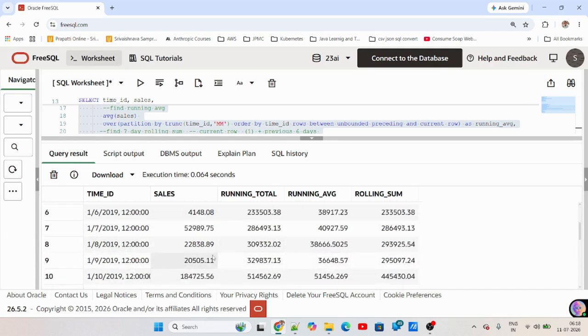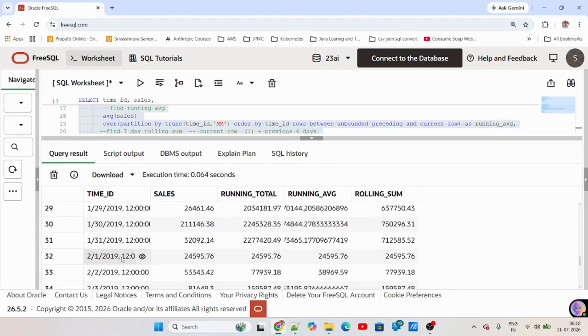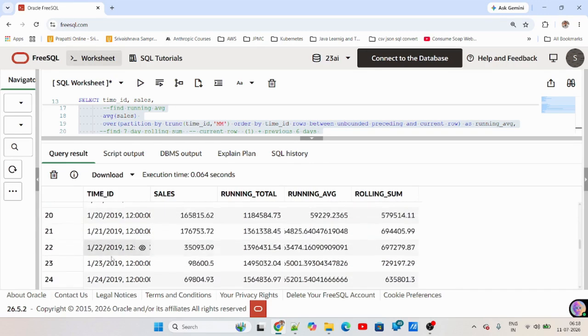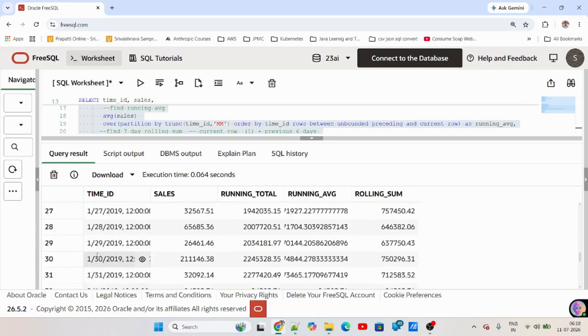It included only this much within that partition. And if you come to row number 31, it will include row number 25, 26, 27, 28, 29, 30, 31. And you will get that rolling sum.